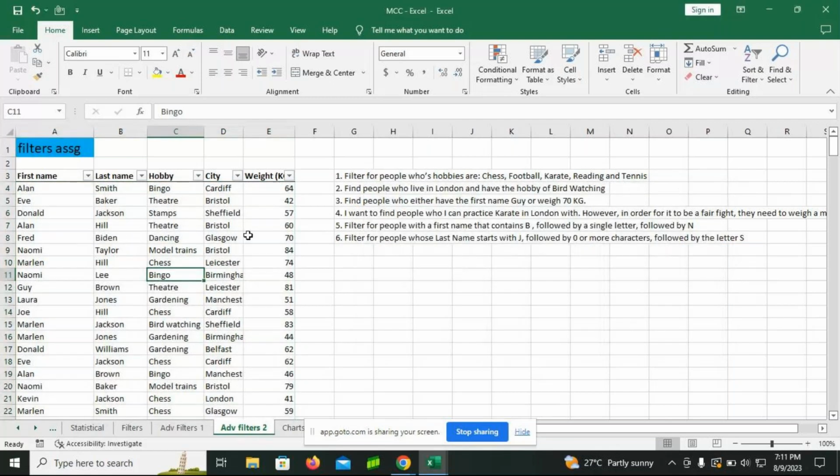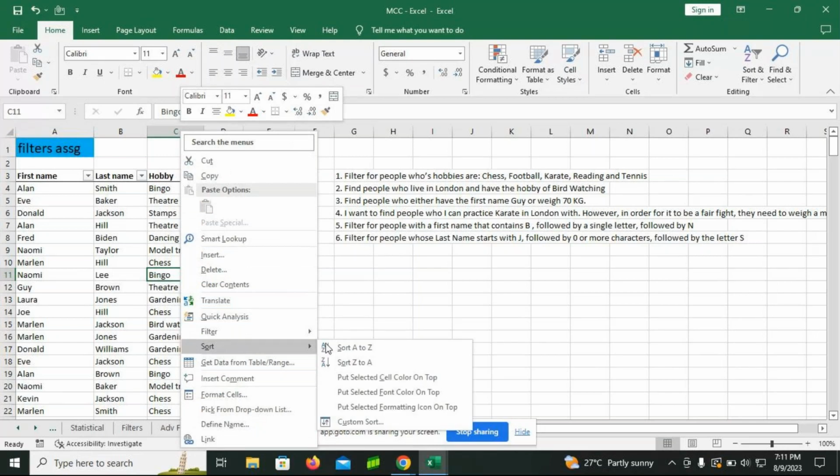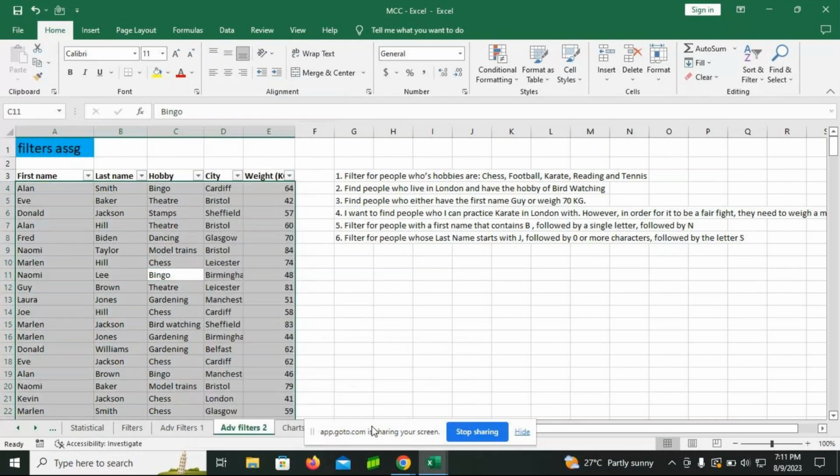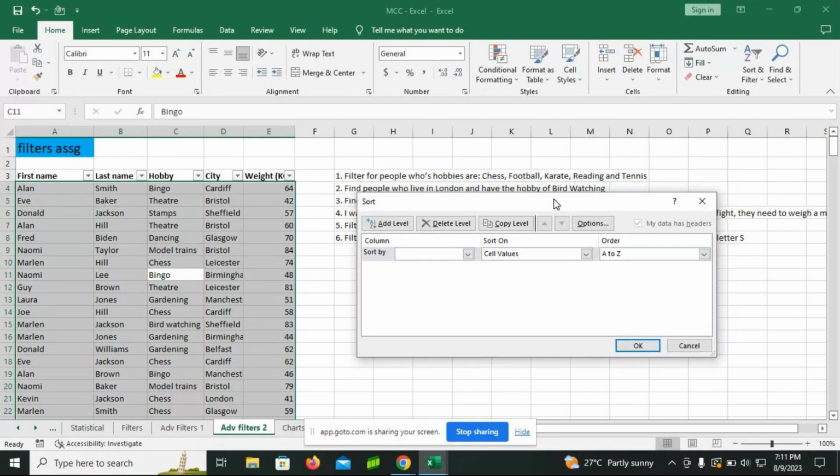As I click somewhere on my hobby column, take my cursor near that particular column, right click, go to sort, and in this sort you have to choose custom sort. Now a new dialog box will appear where it will ask what criteria you want to set.